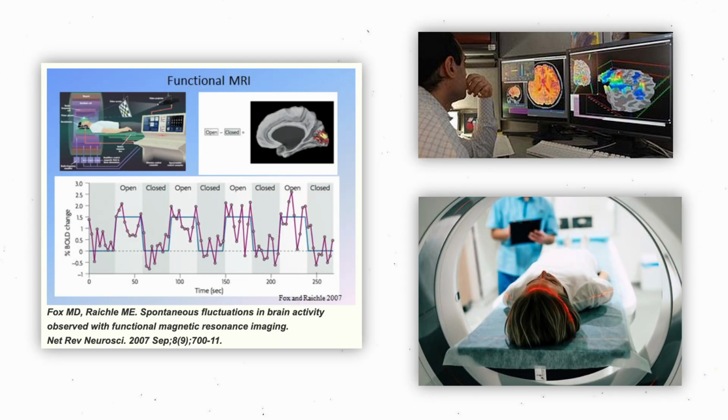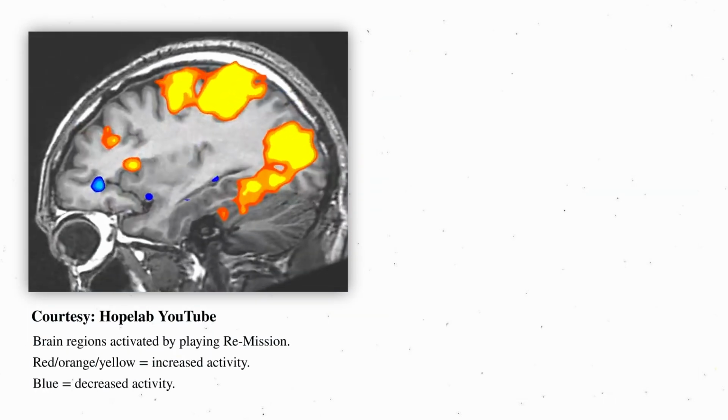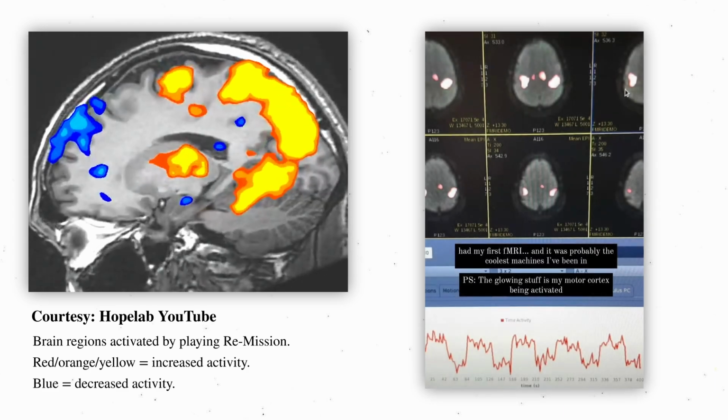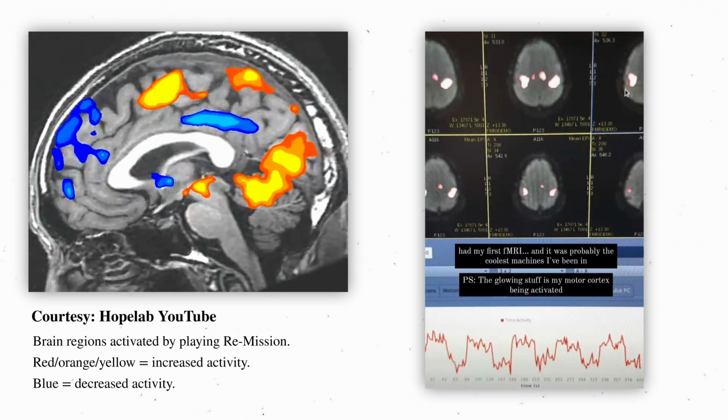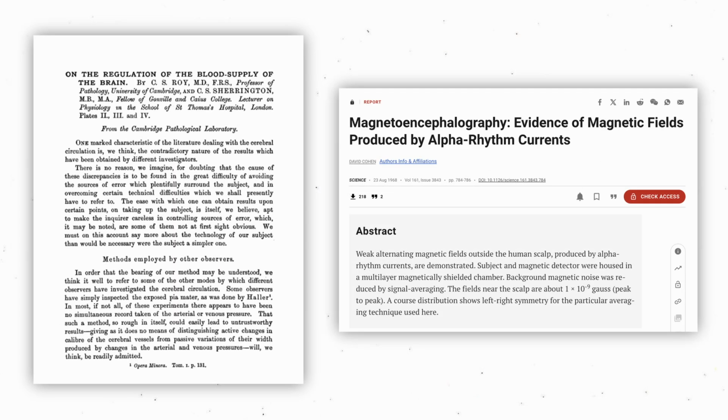And fMRI helps us understand which parts of the brain are involved in doing certain tasks or functions. For example, here's an fMRI of someone trying to play a game, and this is an fMRI of myself while I'm doing a motor task. But how exactly does it do that? Well, it uses a little concept called neurovascular coupling and magnetic susceptibility.